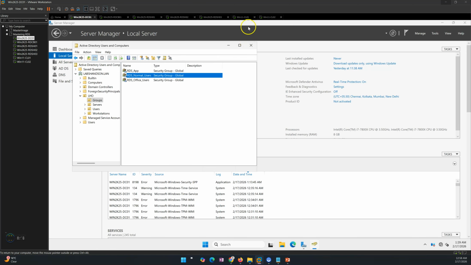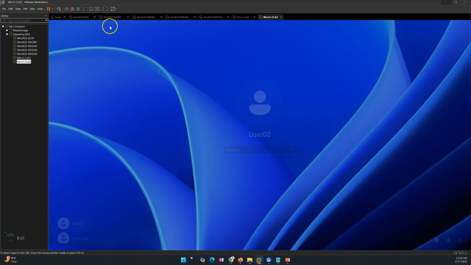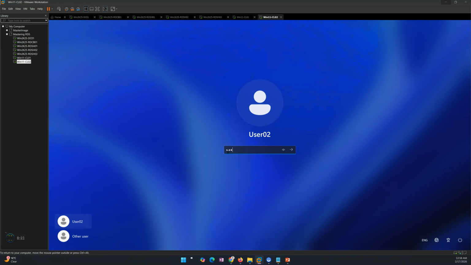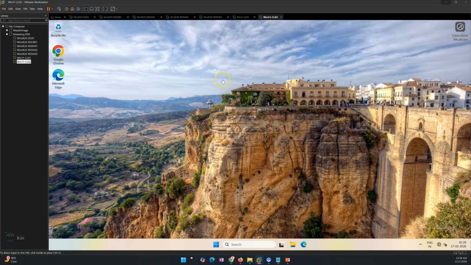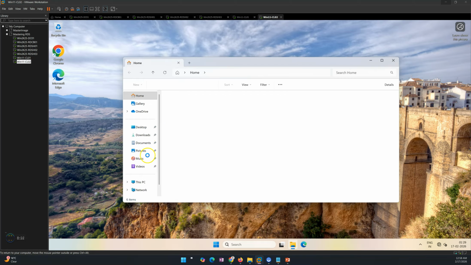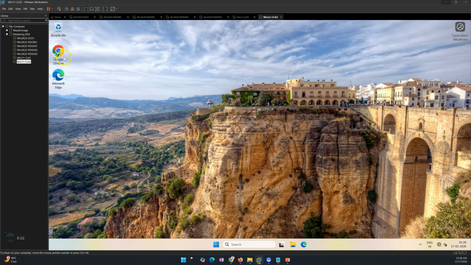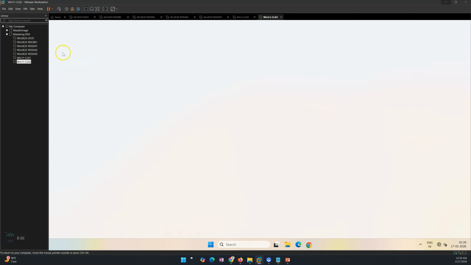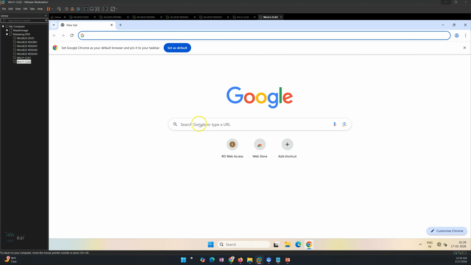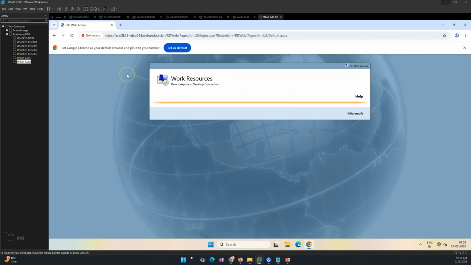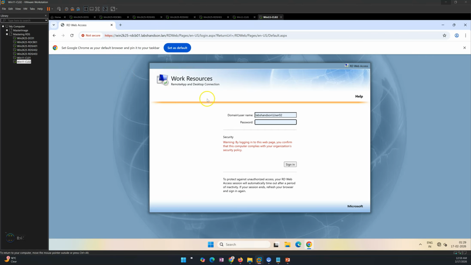So I'll go here and try to log in. One thing you need to make sure: you cannot mix and match your session host. One session host can be associated with a single collection.